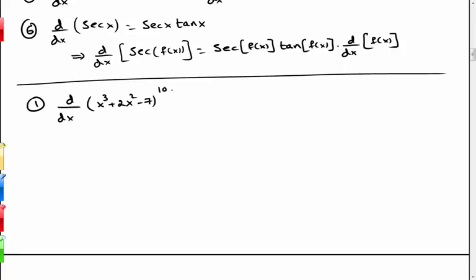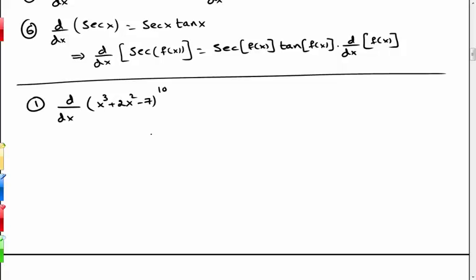Okay. So the moment you look at a problem like this, you should ask, does that look like, had this been d/dx of x to the 10, you would know, oh, that's 10x to the 9. The derivative of that would be 10x to the 9, right? But it's not a simple x to the 10. It is something more complicated raised to 10.